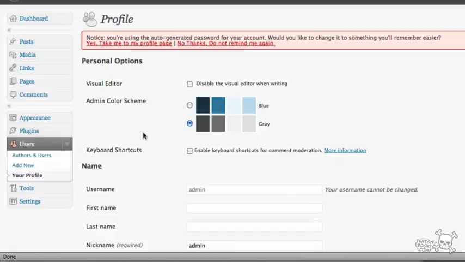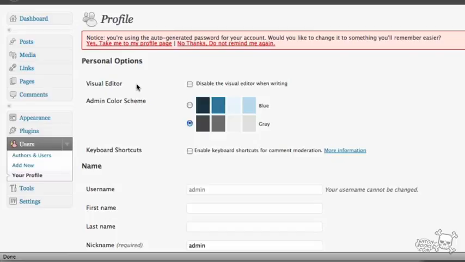Okay, so let's talk about the settings inside this screen. Again, just into Users and then down into Your Profile. Now, first of all, this first option won't make a whole lot of sense just yet, but they're talking about something called the Visual Editor. When you and I are creating new blog posts, we have two editors that we can work with. We have the Visual Editor, which is obviously a visual interface, or we have an HTML editor.